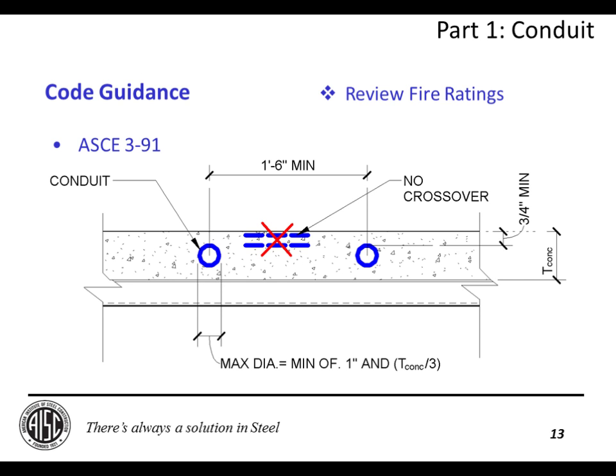All right? So if you can get a contractor to always follow this, then you are a better engineer than I. But at least it's a baseline, right? It's something that I can recommend you put on your general notes or a typical detail in your drawings to say, you know, this is something that I am okay with as the engineer of record because it does not affect the performance of my composite slab or composite beams.